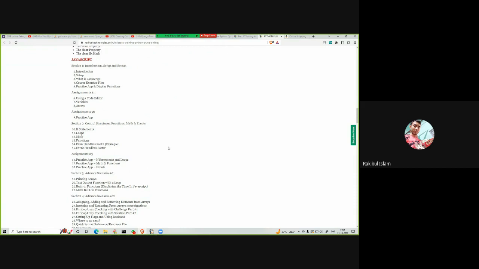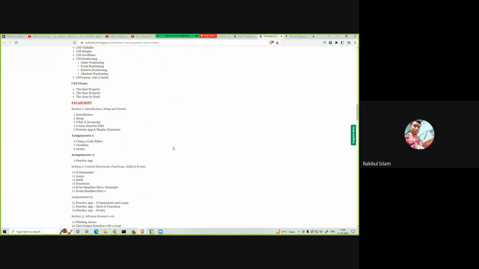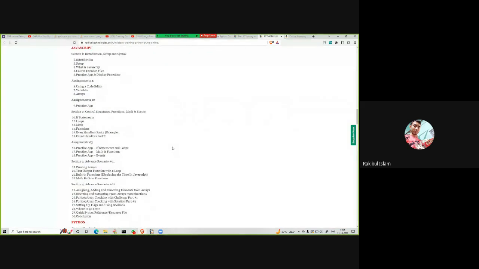So JavaScript adds the brain to your web page. JavaScript is a very big and vast programming language, and also a very easy programming language. You will be shocked: in the market there are lots of programming languages available: C, C++, Java, Python, JavaScript. Out of these, JavaScript has the easiest syntax. Python has easy syntax, and JavaScript syntax is even easier than Python.